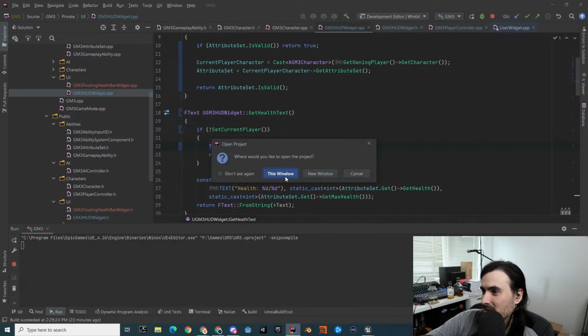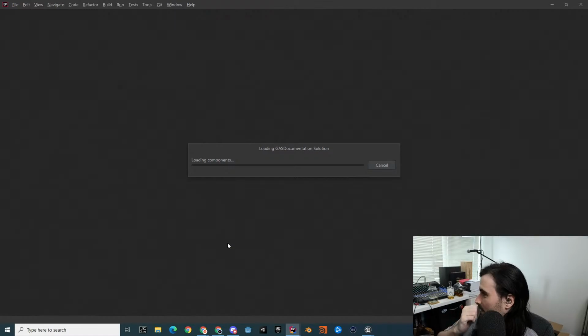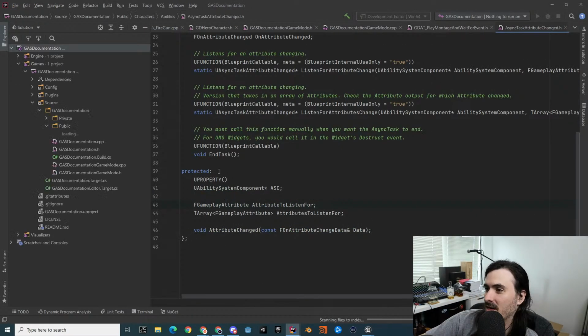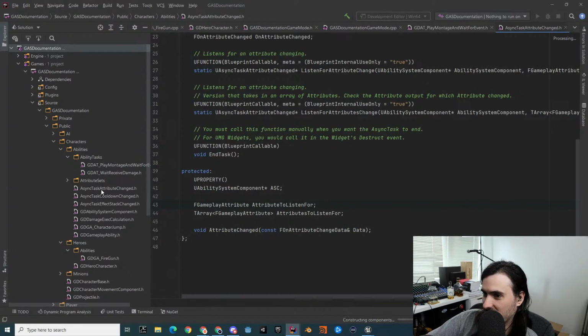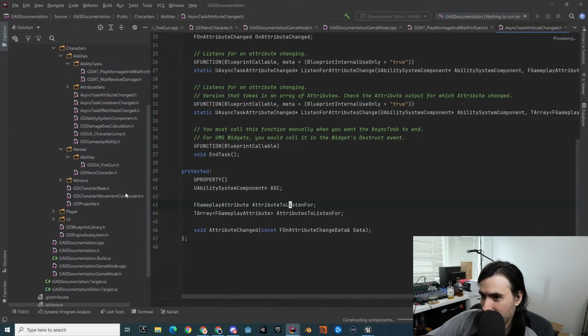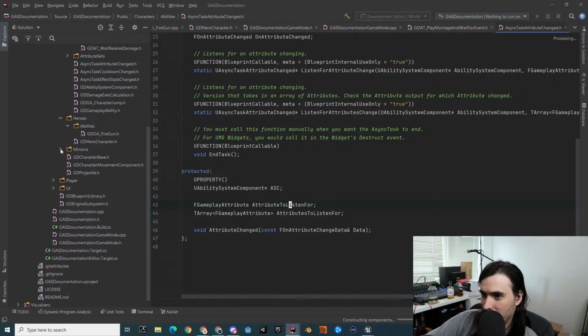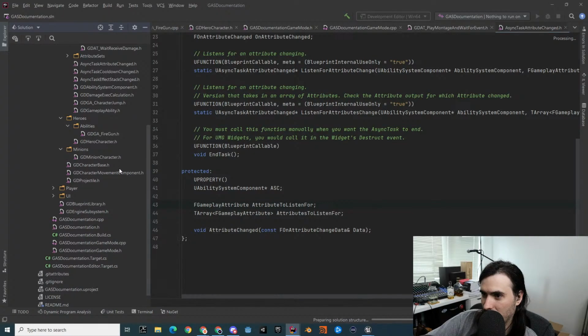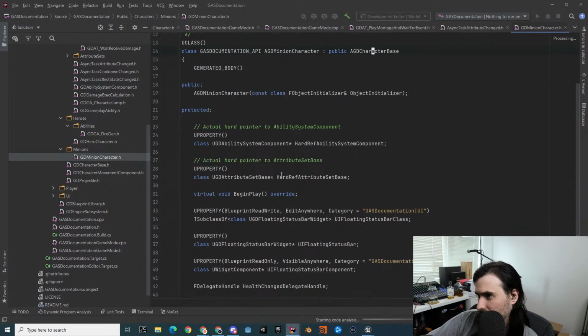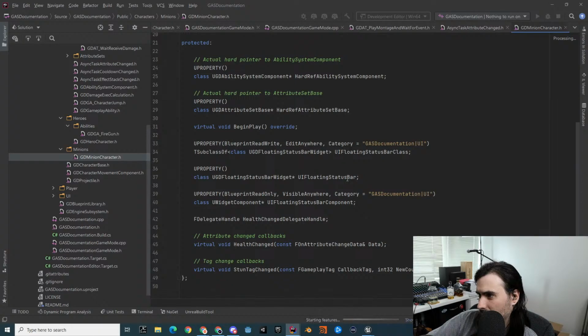I think this one's got one. New window. This actually like has one all done in C++. So I'm just going to take a quick look at it, see what's going on here. Hero character. Minion character. Floating status bar.